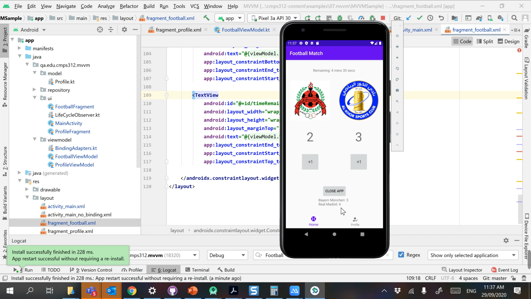Bayern Munich is 3 and Real Madrid is 4. There's some match going on. And later on, this will be refreshed again. So a lot of things are going on here. There is some data coming from the outside world, and it's getting refreshed. Can you see it? And now there is another match going on, and these are the results. So this is my screen. When I open it, it does not just show me the state when that screen was opened. It keeps bringing me updates as the data behind the screen changes.